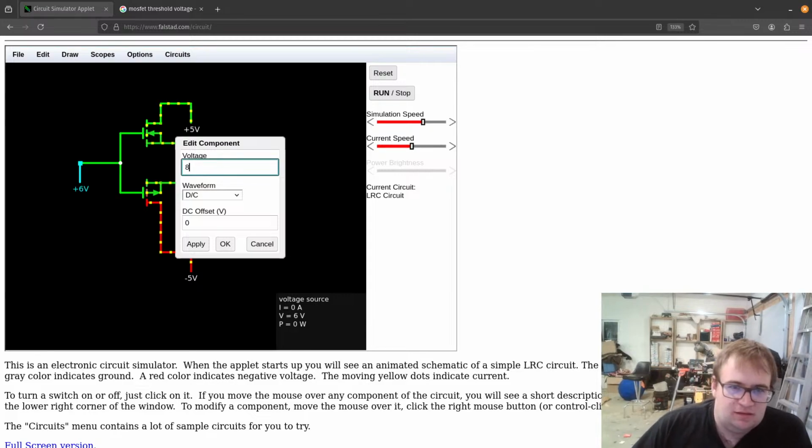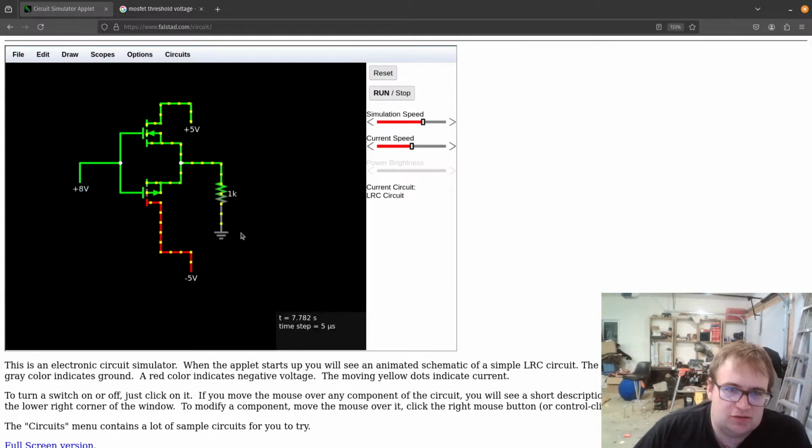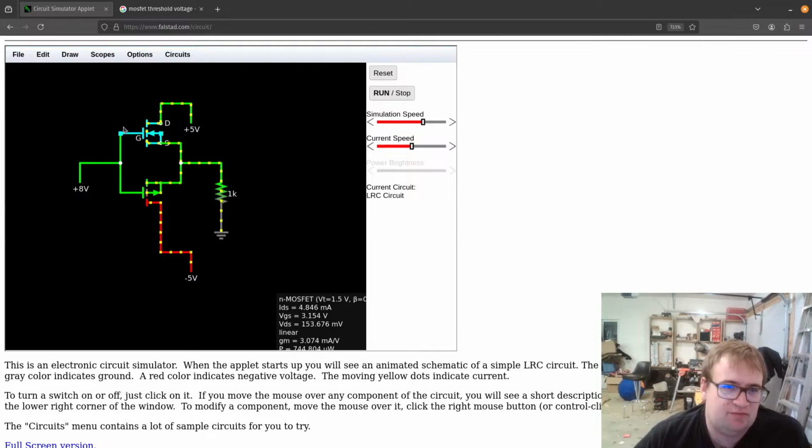I think that also answers my question about what I could do with my dusk to dawn circuit. But we'd have to find a small threshold voltage one.